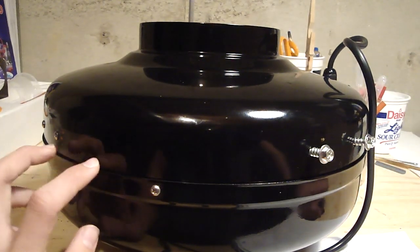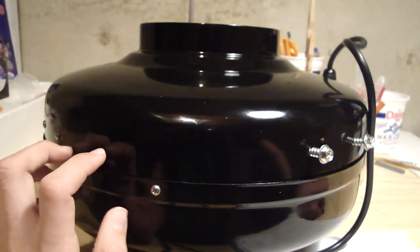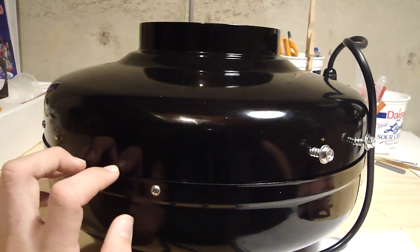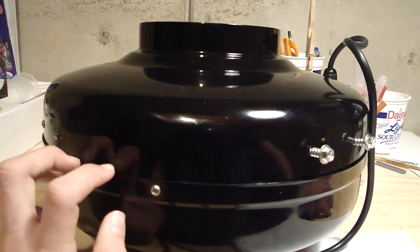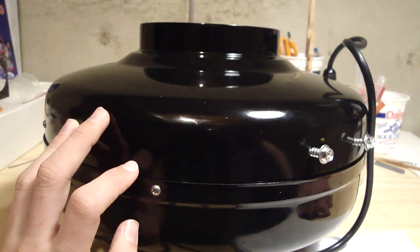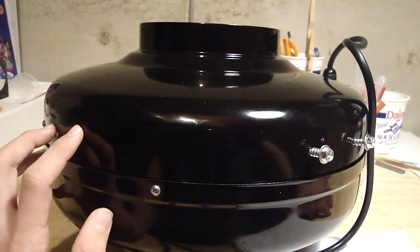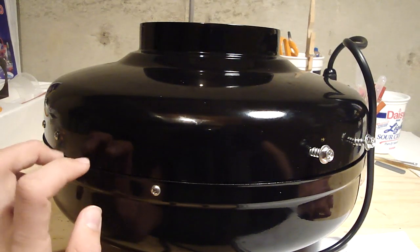If you're looking for a cheaper option, you could possibly use a duct booster fan — the kind used when a room is too cold and the furnace air isn't reaching it enough. I'm not sure if that would work though. For this fume hood design I'd say no lower than 250 CFM; you'd get out of the safe range if you go below that. I'd say 300 to be safe. Getting a variable speed with your centrifugal fan is a really good idea because then you can choose the right speed for your experiment.